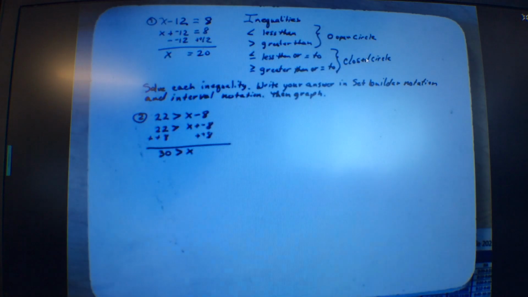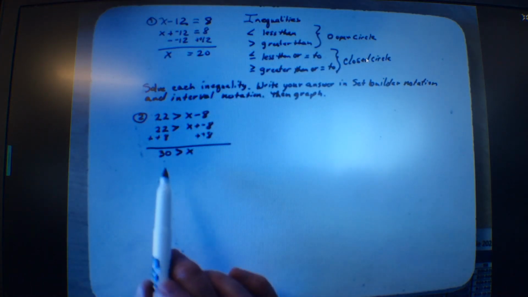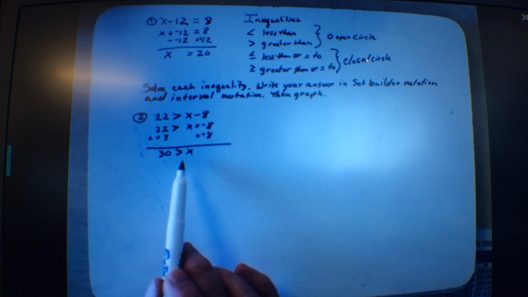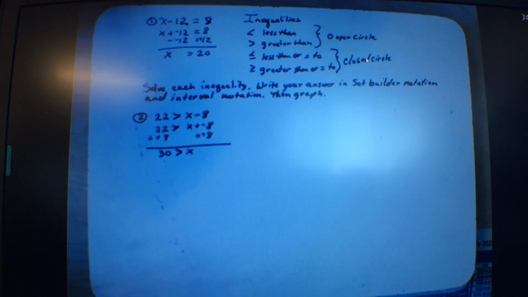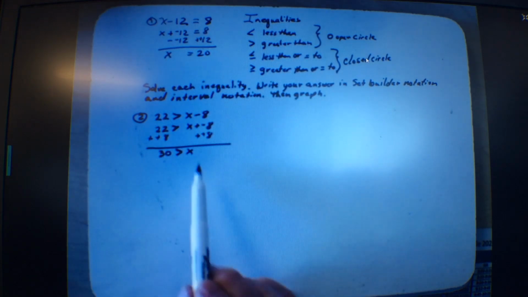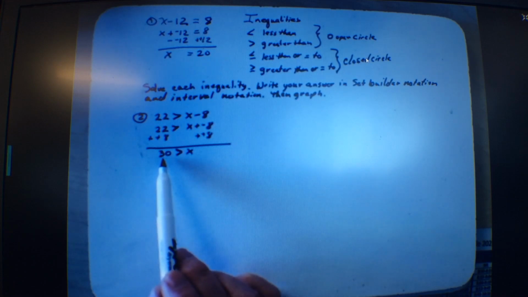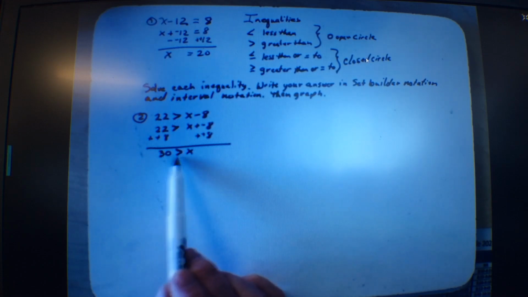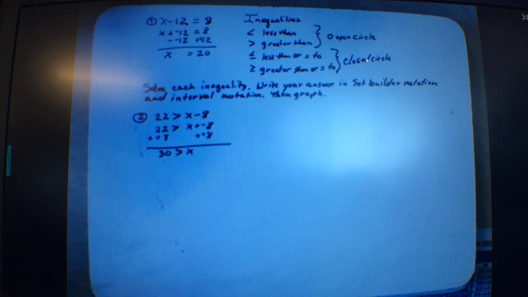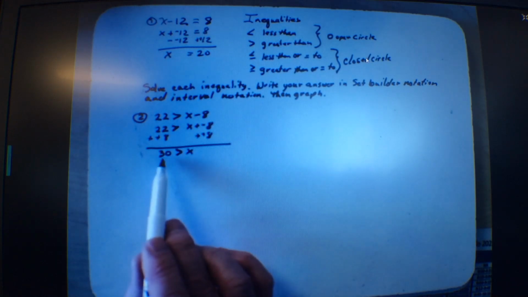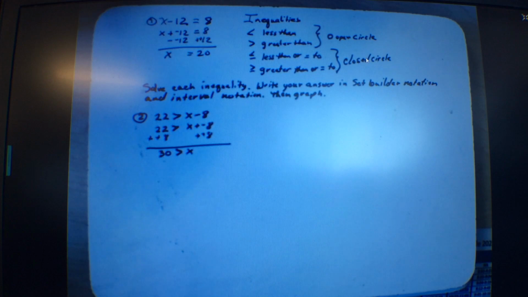Now, there is one bad thing about inequalities. I ask that you put the x on the other side. X should always be on the left side, so we read it left to right, okay? Now, you'll look here, x is less than 30. If I read it right to left, x is less than 30. Is that correct? It's opening up to the 30, which means the 30 is greater than x. Charlie, do you understand that?